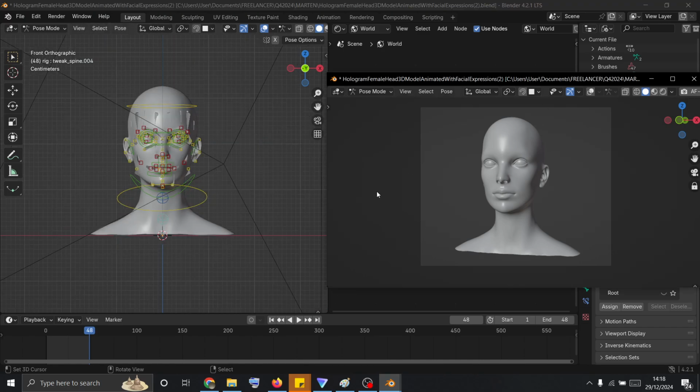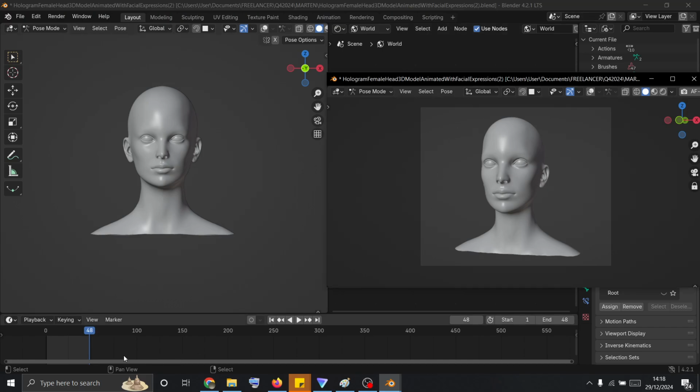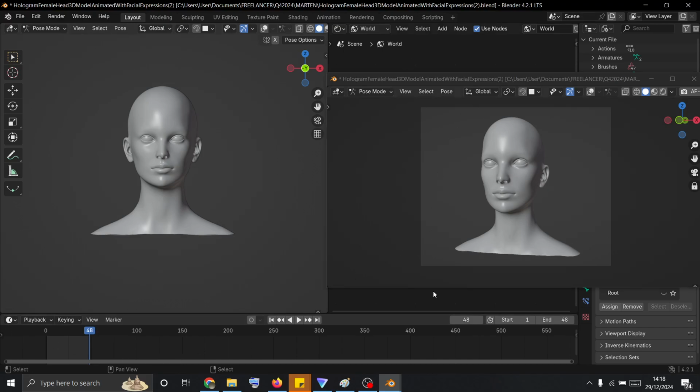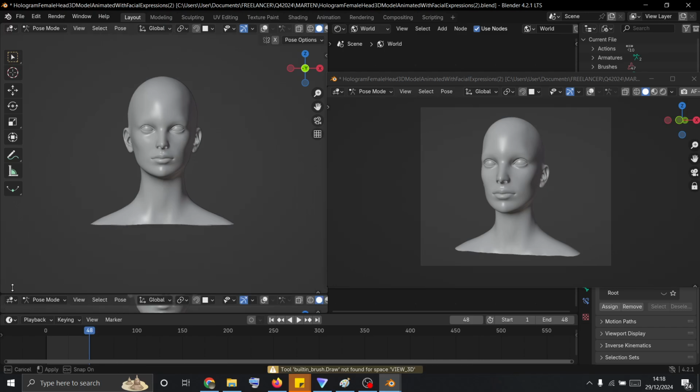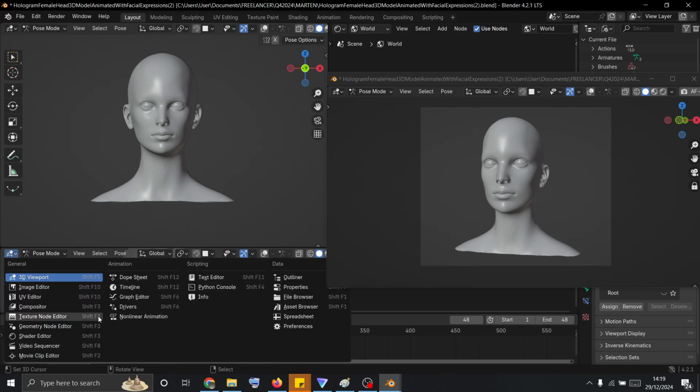So let's say we hide the armature, and we pull up other panels. You just have to make sure your mouse pointer comes to this corner here, and at the moment it turns to a plus sign, then you know it's ready to do the splitting, and you can just drag up and it will give you another panel, and you can select what you'd like.